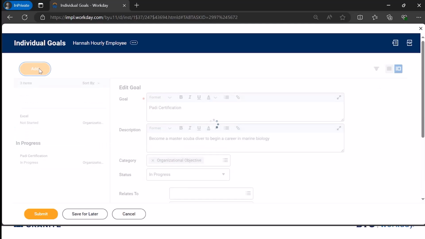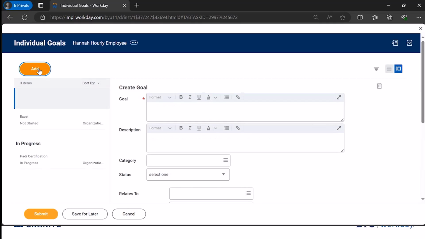She can add another goal. There is no limit on how many goals you can have for yourself. However, you will have to update and kind of talk about all of those goals come your performance review. So you probably don't want to add 20 open goals for you, because those are 20 goals that you have to get through when you're doing your performance review, and you're going to have to enter in some information about each of those goals. But there is no limit. So if you really do want to add 20 goals for yourself, you're an overachiever, then you're welcome to.